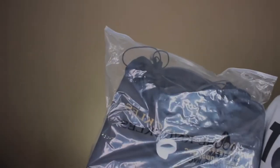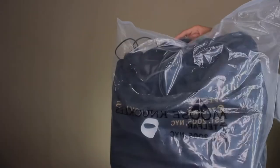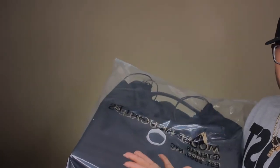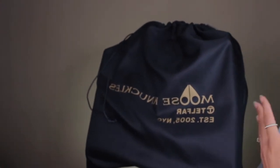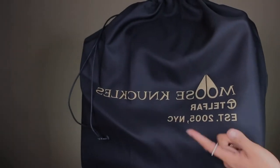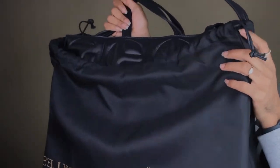Here's the bag — and like I said, I already unboxed it. Here's the thing that goes around the straps. As you can see, you do have the basic Telfar plastic bag it always comes in, except it has the Moose Knuckle branding on it. The dust bag is black — typically it's white — but because it's the Moose Knuckle collection it's a little different, with gold lettering featuring the Moose Knuckle logo and Telfar. Nothing on the back.